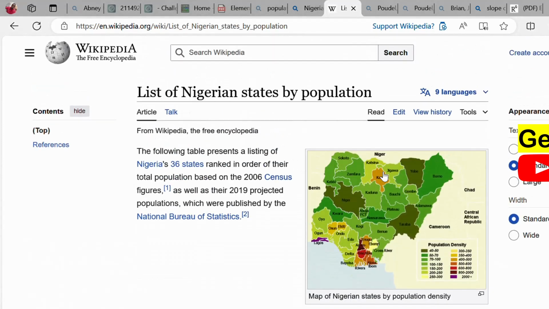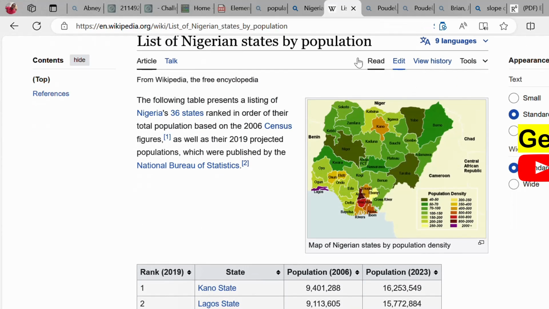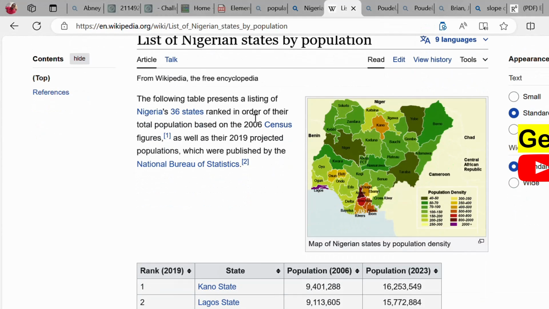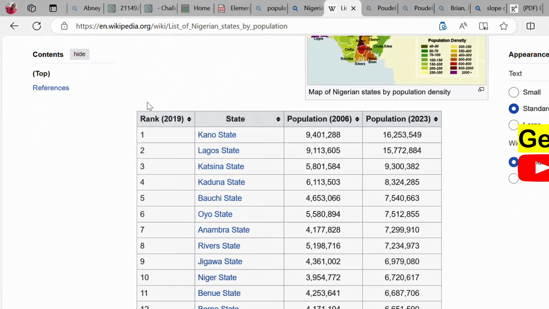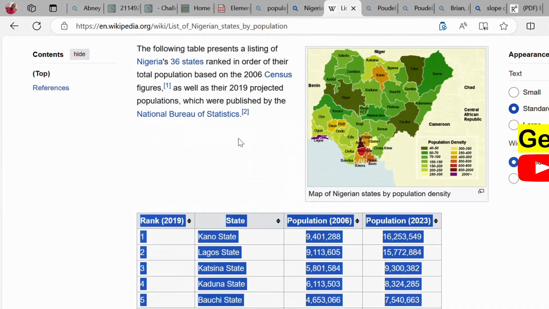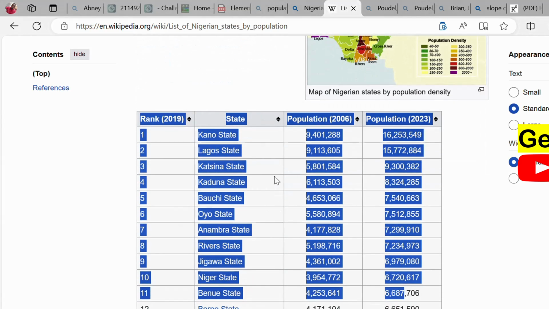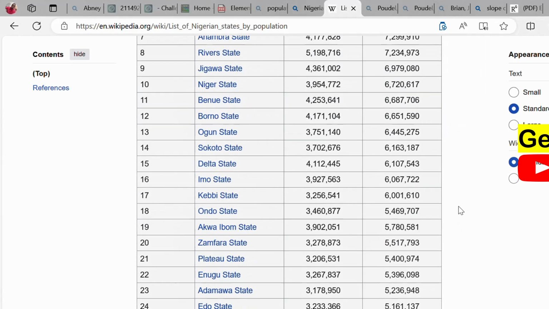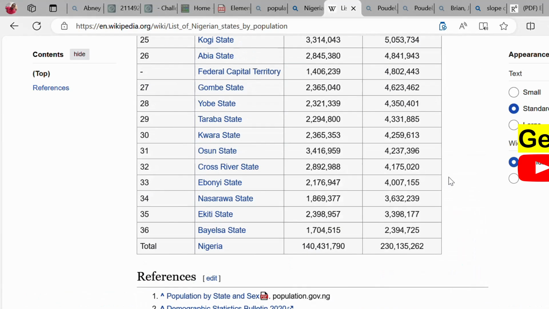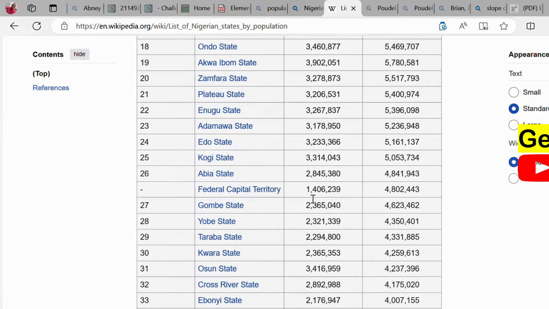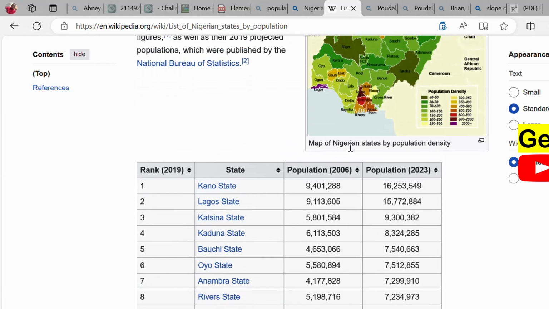You can see this now. So this is Nigeria population. This is Wikipedia, and you can see this is here. One good thing about this is that anytime this is updated, let's say next year there is another population added here, this will automatically be updated. You just refresh and it will be updated. So this is one good thing about it.